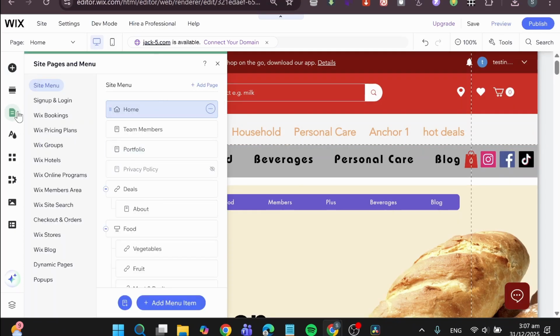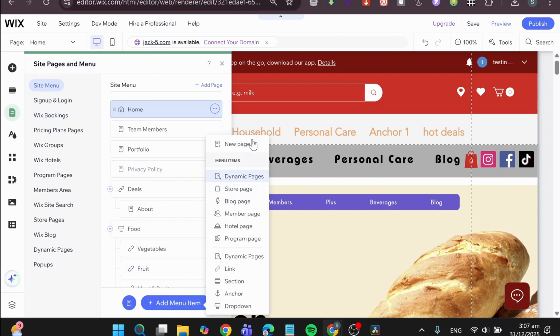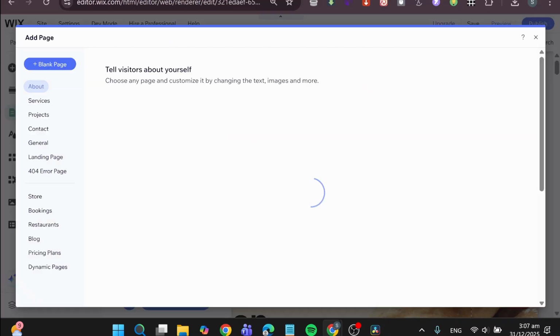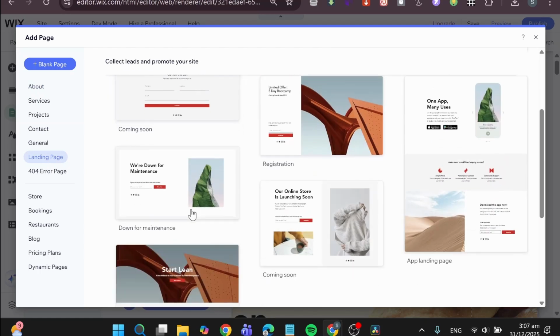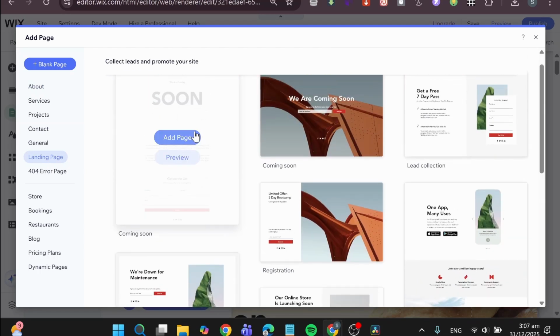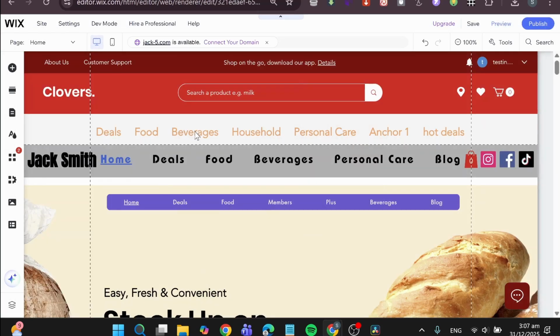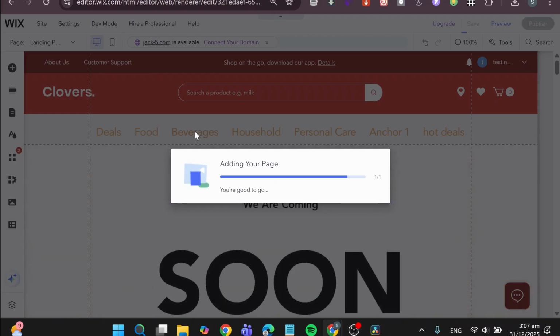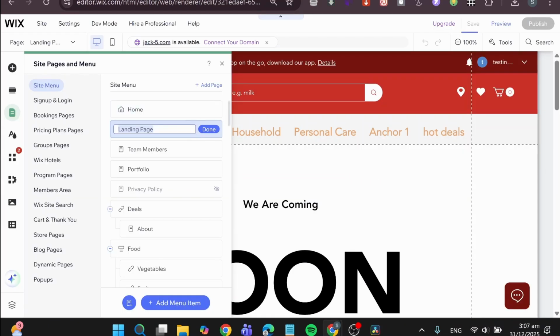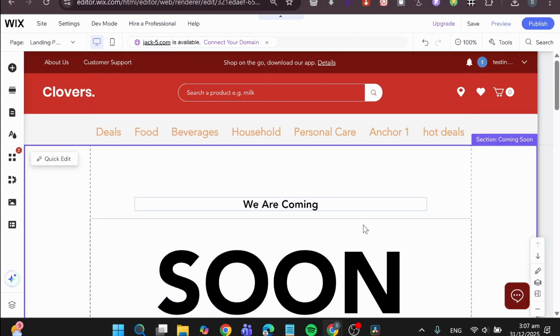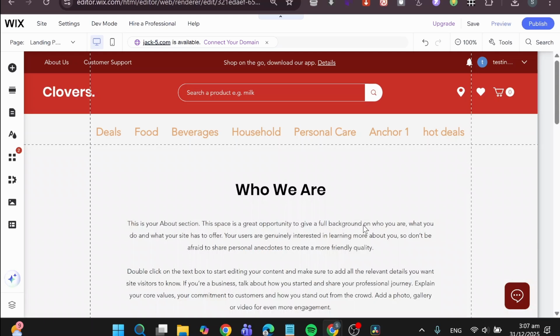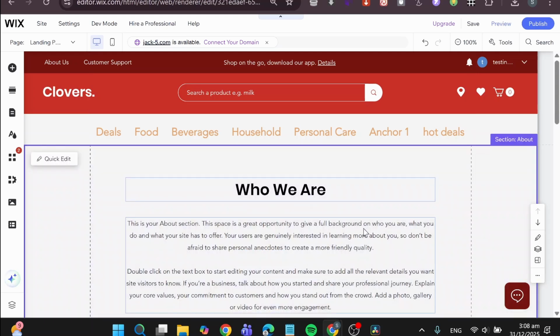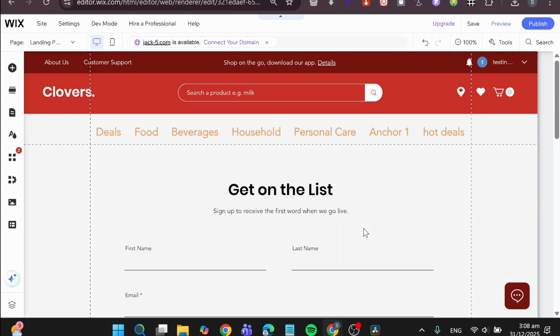So you can go ahead and add, for example, a page. We are going to click on pages and menus, and we're going to add a new page for that. It should normally be a landing page. We're going to add a whole page, and we're going to wait for the page to be loaded. Now we're going to name it landing page. We're going to select all the elements that are here, and we're going to download them like this.